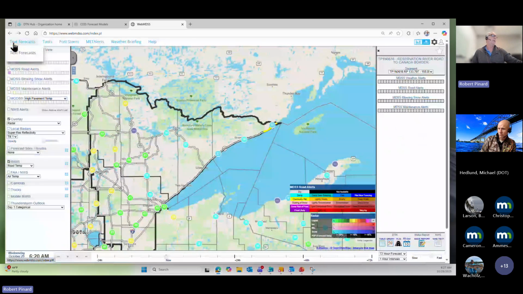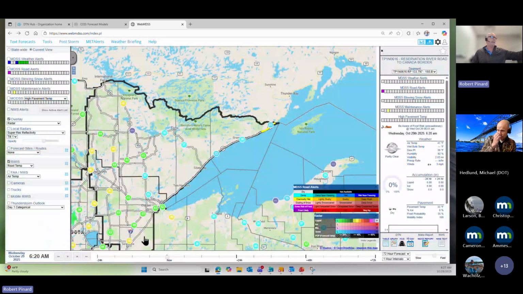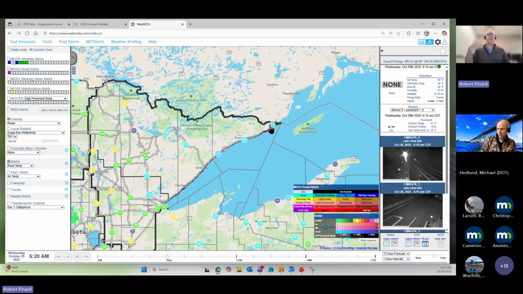up here, and we can see I've got all my little circles. Those are the RWIS, and I've got it set to road temperature. So we're actually seeing up by Grand Marais that the pavement temperature has dropped to 31 degrees.